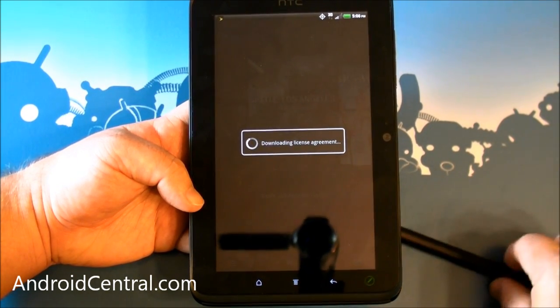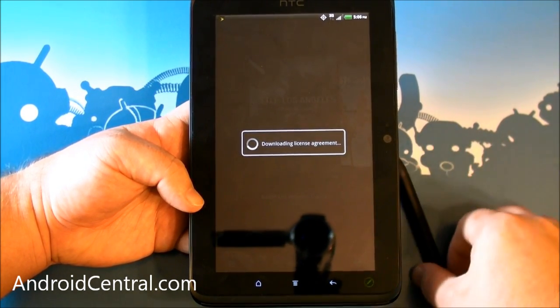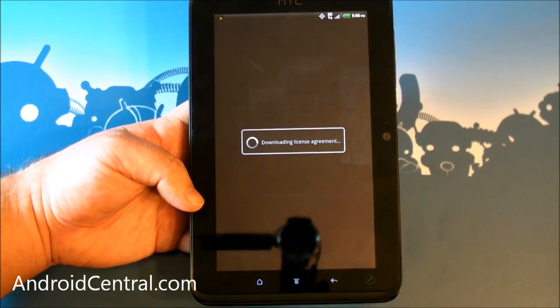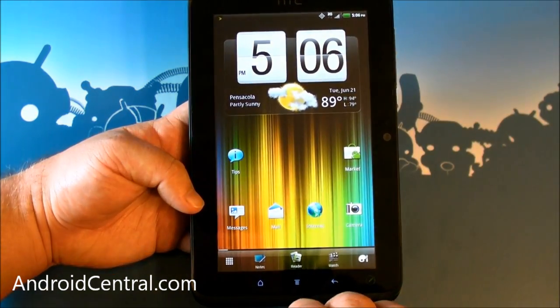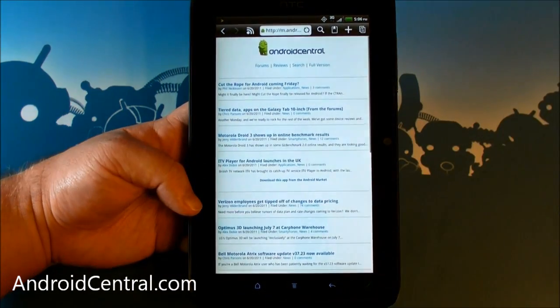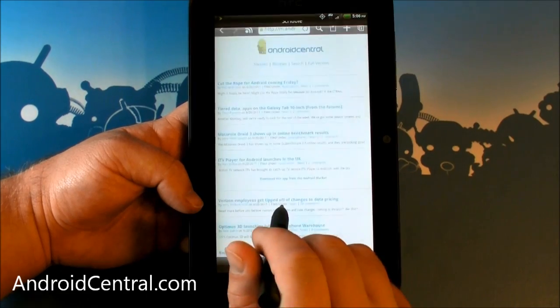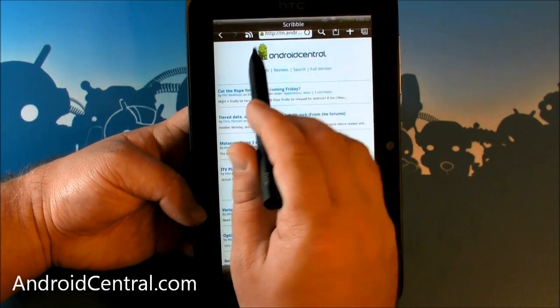Oh, hey, look, there's another problem with the stylus. There's no place to put it on the EVO View 4G, so you have to put it in your pocket or hang on to it or hope you're on a level table because the thing's going to roll. Here's the browser. Again, you can take notes on here if you so desire. Tap the page and it takes a screenshot, and then you can draw all over it.